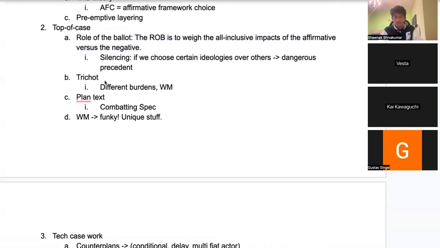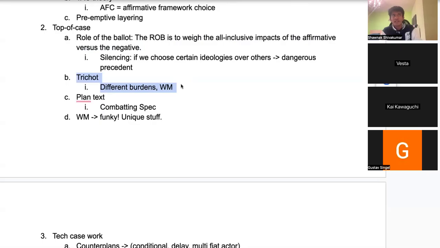Okay. And then Tricot. Tricot, obviously, just policy. Ethan Park sometimes tries to shift out of it by saying this round is a fact round, thus I don't need a plan text, thus it's just to prove the resolution true. I don't think people are going to do that, but if so, just say the word should means a call to action. A call to action is defined as policymaking. Prefer the first dictionary entry above everything else. And then you don't have to run a theory shell. You can just contest it.